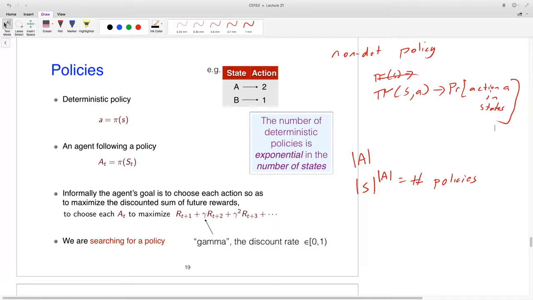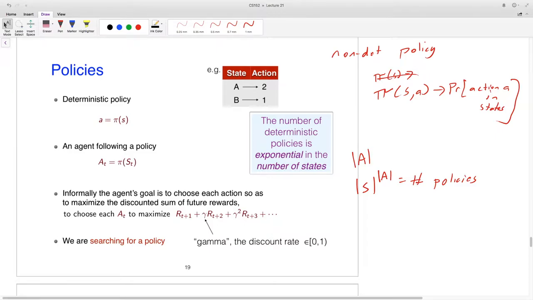So we're trying to choose A sub T, right? This is at a particular point in time. We're in the midst of an episode, and we're at state S sub T. We use the policy to determine what action we're going to take. Once we choose A sub T, what's going to happen then? We're in a state, we choose an action. What happens? You get a reward, so R of T plus 1, and S of T plus 1. And then you do it again, unless S of T plus 1 is a terminating state.